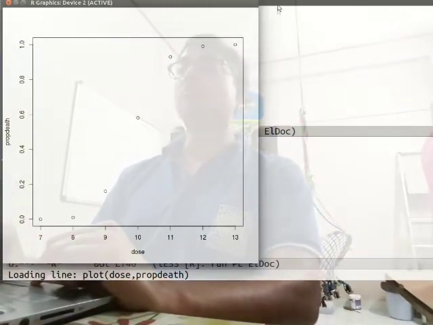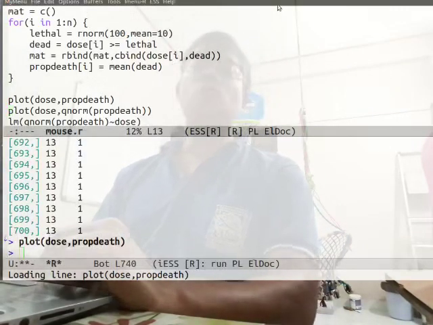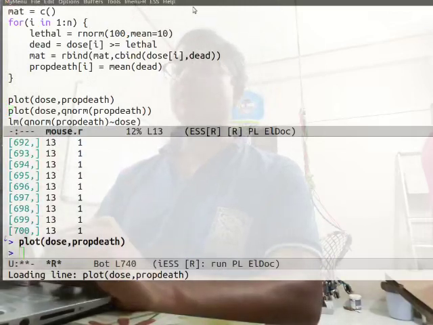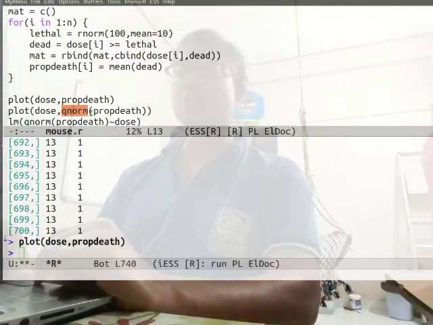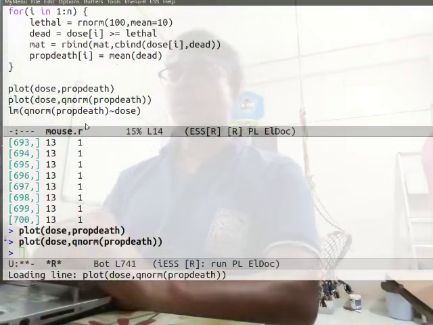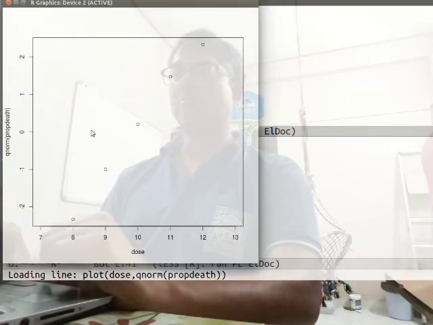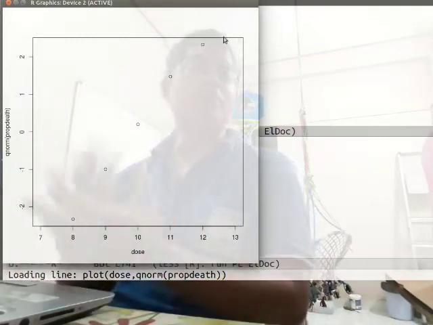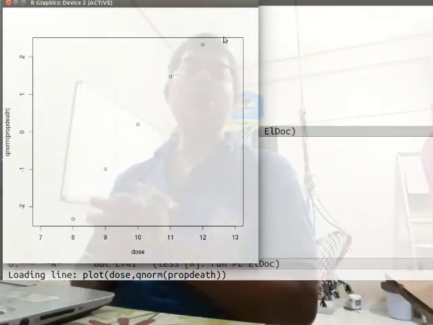So what D.J. Finney did was, he took phi inverse of that. Phi inverse is implemented in R as the qnorm function, quantile of normal. So now we plot those with qnorm. So I just do this, and you can see that now the graph is a pretty straight line. So you can just fit a line to it, and that's how basically D.J. Finney did his first probit regression.